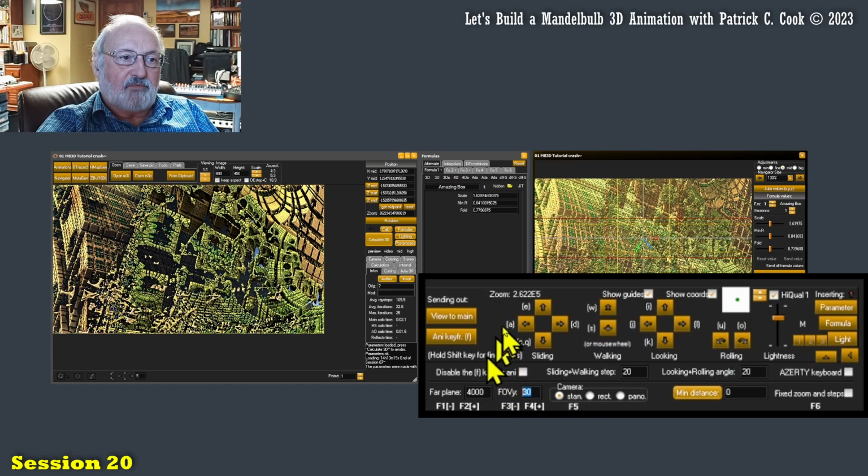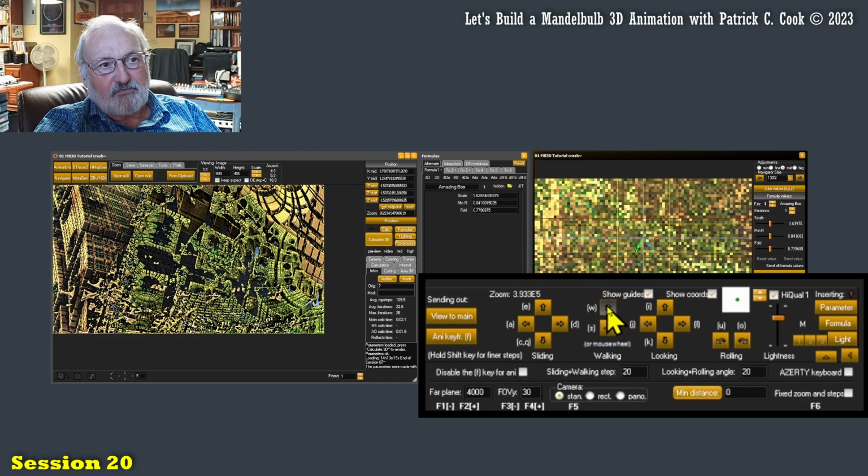And this zoom here, when it's automatic, will automatically adjust itself. But I have noticed that the far plane will occasionally change without letting me know, and it throws me off. So you've got to keep an eye on that far plane.